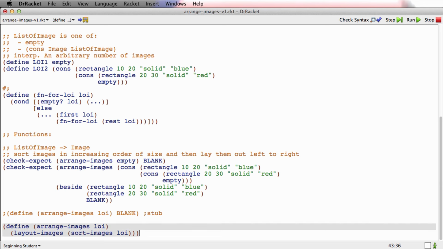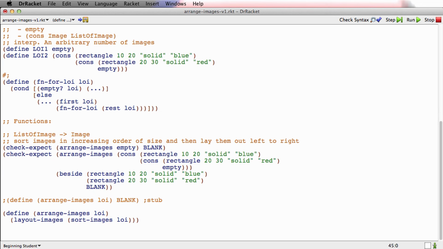this one. And it's called a function composition because what it says is first call sort images to sort the entire list, then take the result of that and call layout images on it to lay out the entire list. So the functions happen one after another, each on the output of the previous function. So this is a two-function composition. You could also have problems that had 3 or 4 or 5 functions. They tend to be weighted more towards the smaller number. This is a two-function composition.